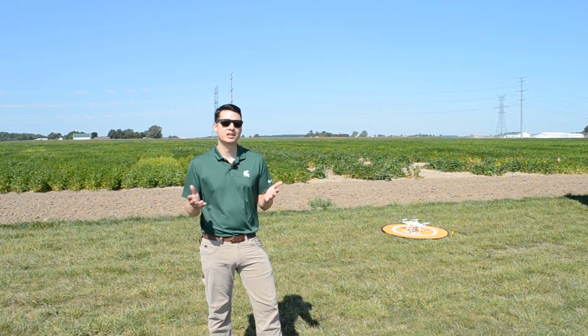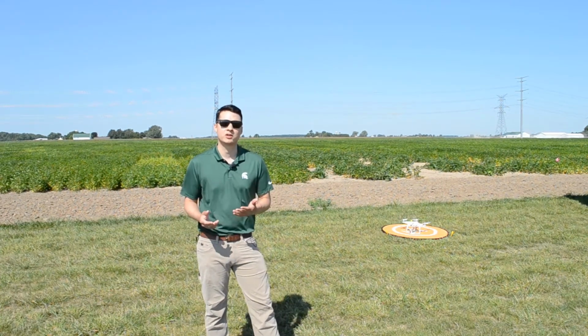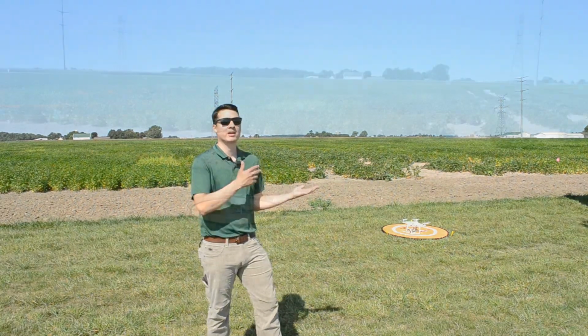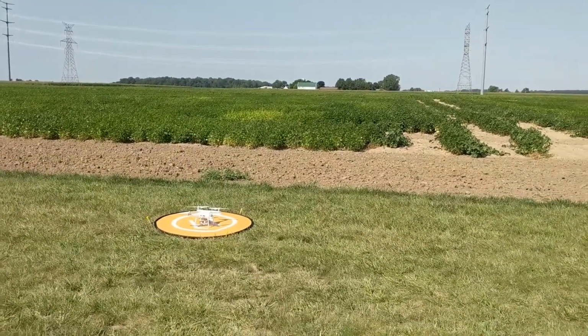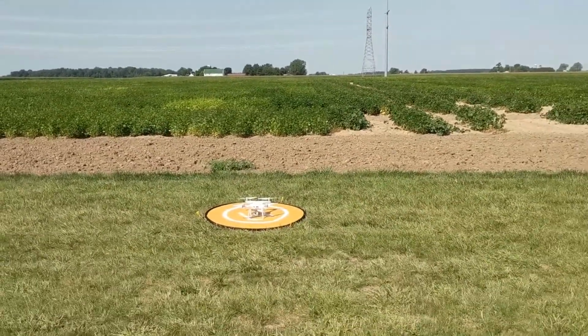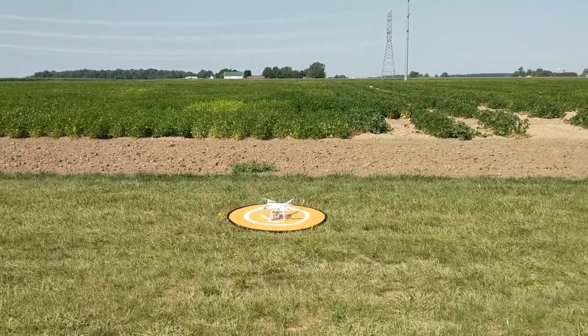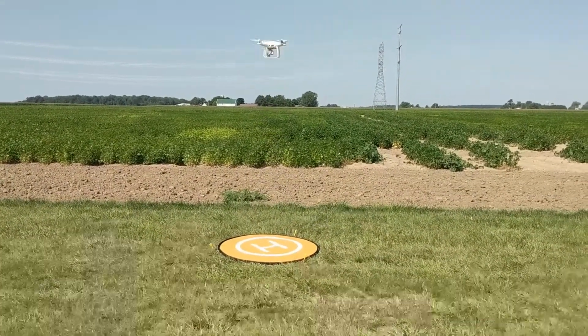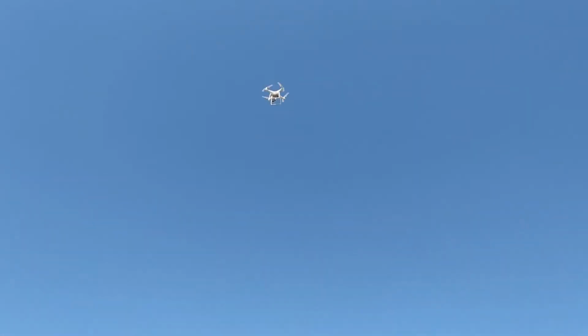What we're going to be doing this season is basically comparing our field notes, our agronomic as well as other notes that we collect routinely, and asking ourselves a question. Can the UAV or the drone collect more efficient data than us? This would allow us to not only collect more efficient data, but collect longitudinal data across our growing season and help us collect more data on larger populations.